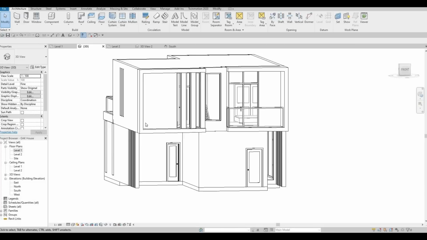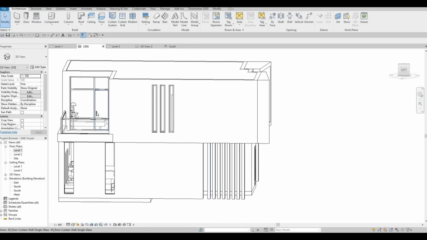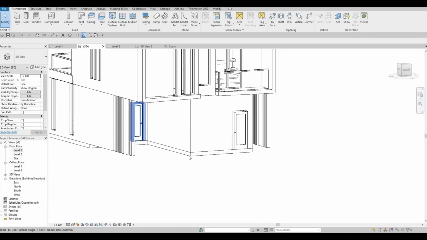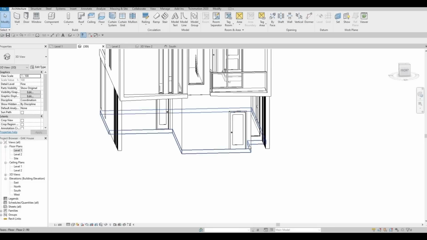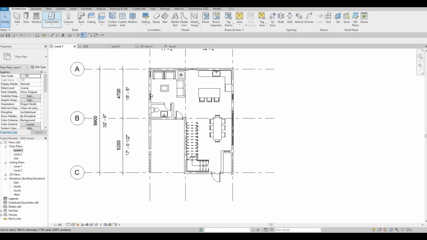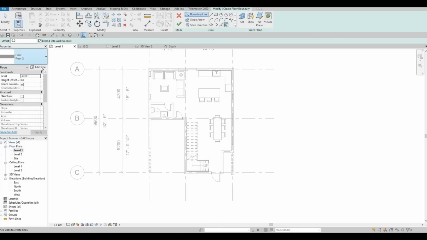So in the previous video, we were able to add extrusion and void on this, and we also added this curtain wall door and the mullions. And we're gonna continue working on the floors. As you know, we have different kinds of floors. I already created the one from the inside, and then now I'm gonna create the one for the outside. So let's go to level 1, and here let's add in another floor.